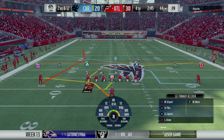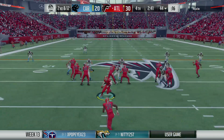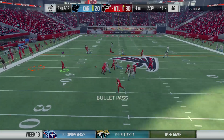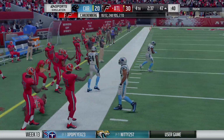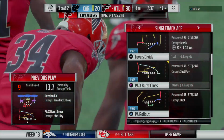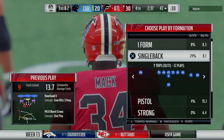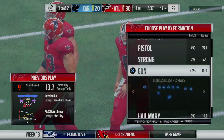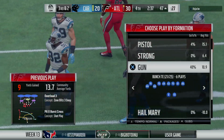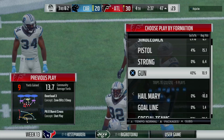Here we go now. Green 39. They go play action. Hackenberg looking left side, and he's got a man. It's Mack. It'll be a gain of 9, and all of a sudden here, it's 3rd down. Another nice pickup through the air, and I think a lot of people might expect him to run the ball in this situation, Brandon, but with this lead, they're electing to throw the football. Swings, slants, quick outs, things that they consider safe.